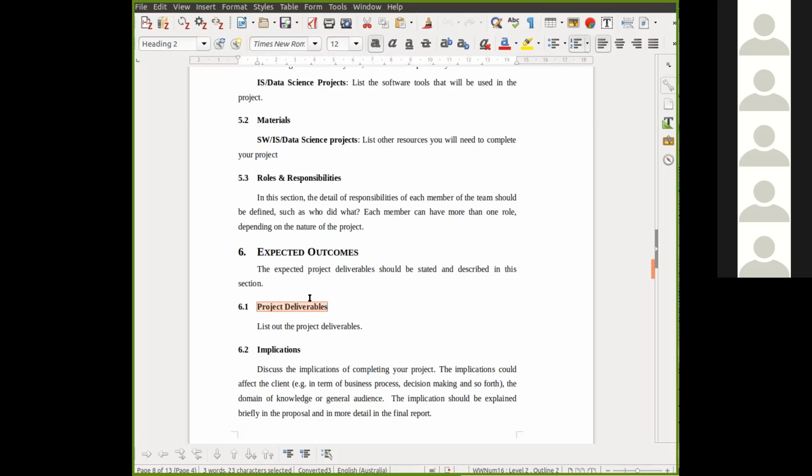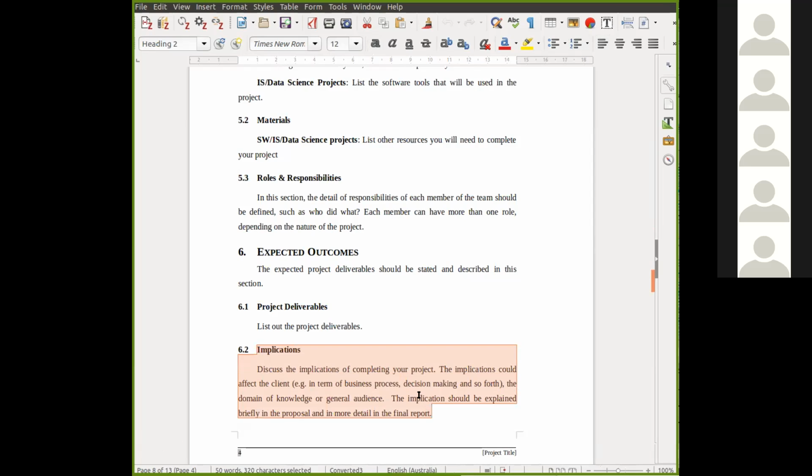The deliverable will be your web-based application. For your implications, it will be how it would be useful for the client. So in your case, you're creating a website that can map to a nonlinear mapping, right? How it will be useful would be allowing the client to quickly visualize different algorithms and quickly test different algorithms for psychometric analysis. So these will be the implications of your project.